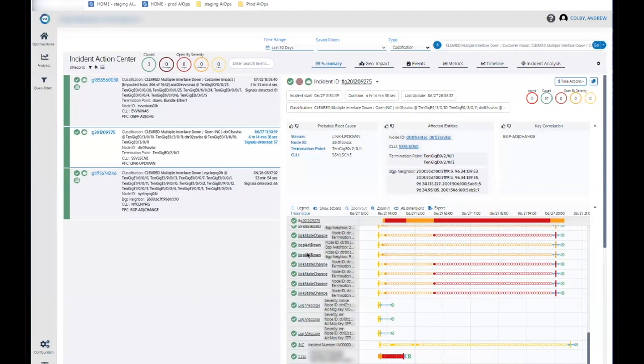So here we can see and show BGP state as well as protocol state over the link, and identify not only which link is down, but VIA has the ability to learn the dynamic topology of the network and identify what's on the other end of the link, not just from a physical infrastructure, but from a logical and service infrastructure that is displayed here, that's learned from the network and messaging itself.